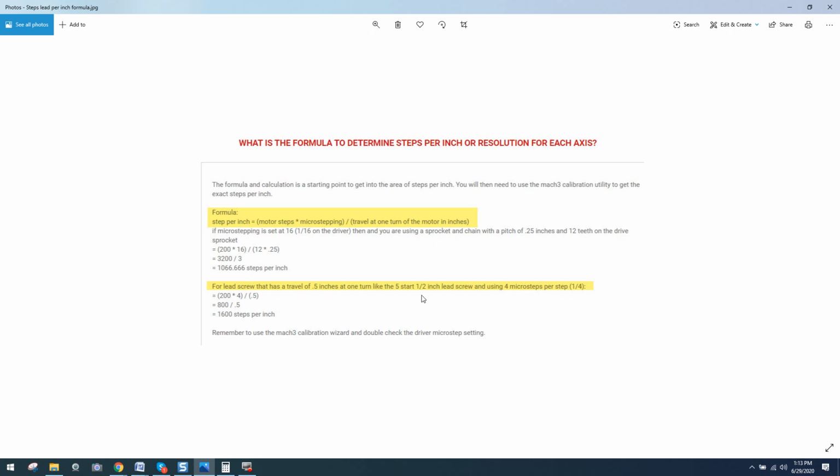There is no difference. I really want you guys to think about that. If you're using a ball screw and its travel is 5 millimeters per rotation, you're going to naturally substitute this 0.5 with 5 mil. So, again, it's really not complex. Break each part of the equation down and you'll pick it up very quickly. Once again, the formula is not end-all be-all, but it'll certainly get you in the ballpark to go through and do the Mach 3 calibration wizard.